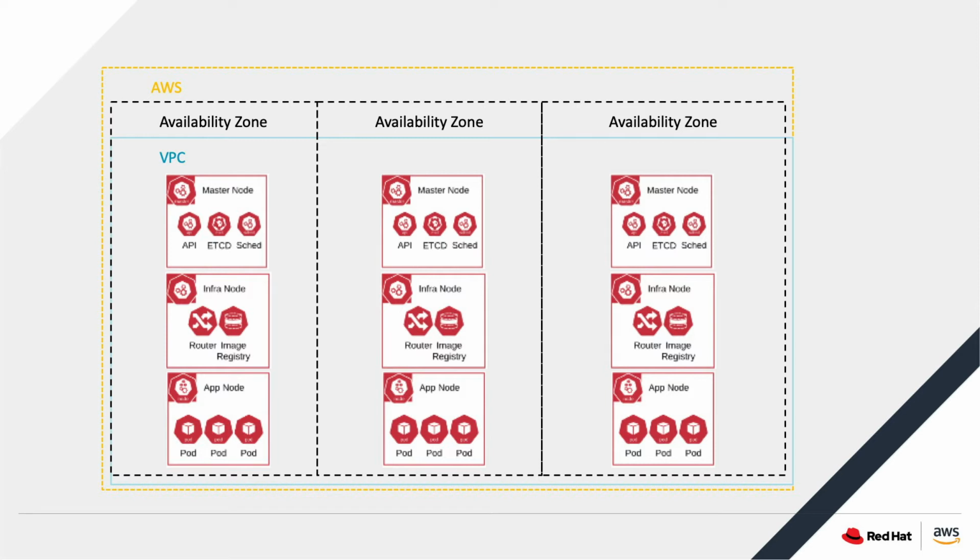What this means is this OpenShift cluster is spread across different availability zones in AWS. Right, so that is fantastic. So customers having OpenShift Dedicated spread across availability zones means that their master cluster infrastructure, the application nodes themselves, are spread across the availability zones, and these availability zones protect them against an outage that would impact an entire availability zone. So if something had to happen, the remaining availability zones would not be impacted, and the cluster components, the EC2 instances, if you will, that make up the OpenShift cluster itself, or that are running the customer's application workloads, continue to function within those availability zones that are not impacted.